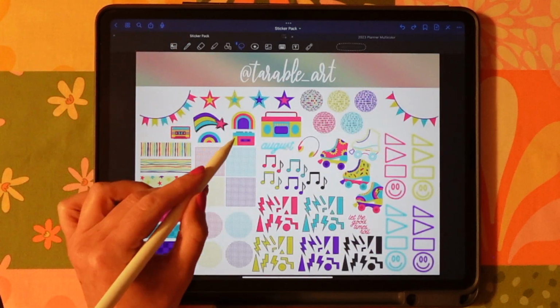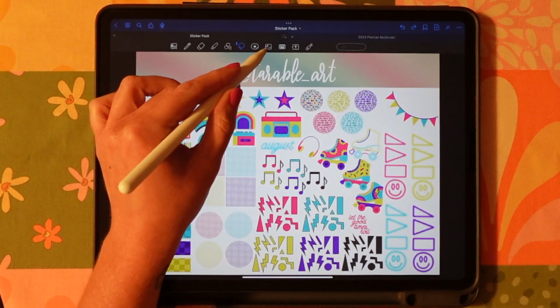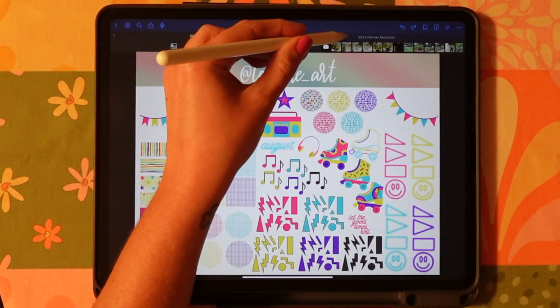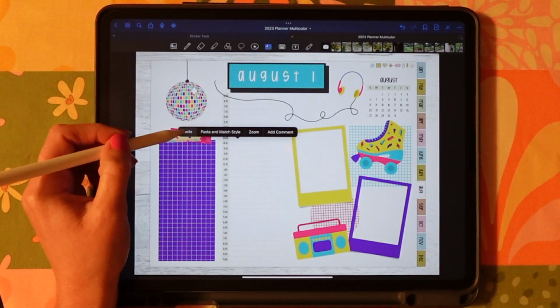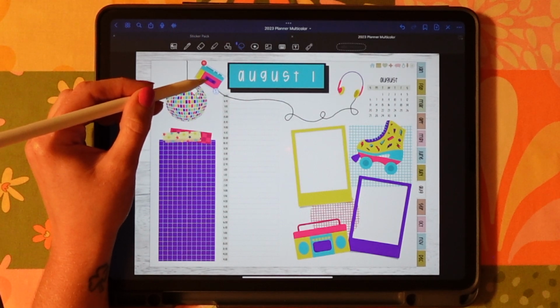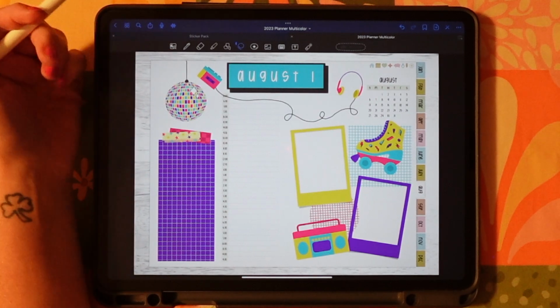And then I'm gonna come back and I'm gonna grab the Walkman as well, because obviously that's essential. We're just gonna copy this, and we're gonna paste this on top here and make it look like it's coming out of the side. And now just some final touches.